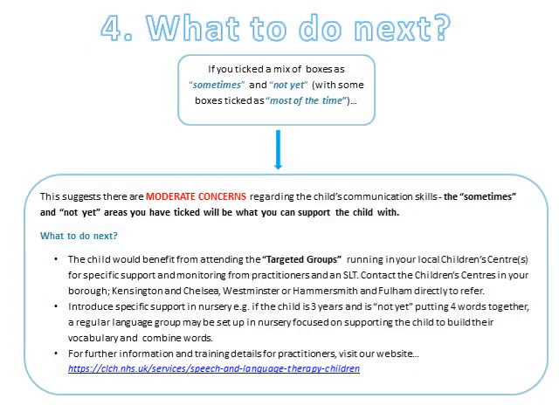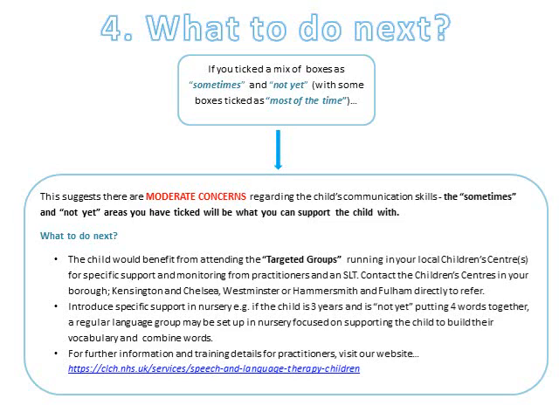Step 4. If you have ticked a mix of boxes as sometimes and not yet, with some boxes ticked as most of the time, this suggests there are moderate concerns regarding the child's communication skills. The sometimes and not yet areas you have ticked will be what you can support the child with.